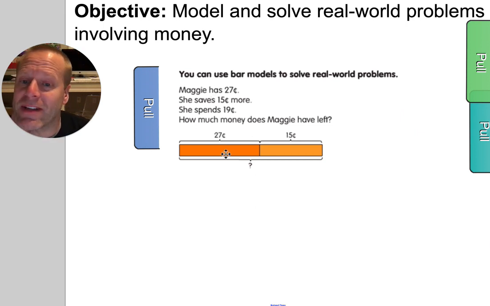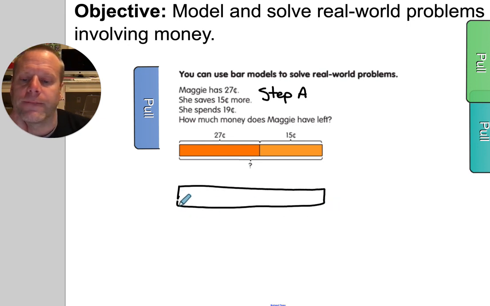Maggie has 27 cents. I see it. She saves some more money. 15 more cents. This first part is like step A. Right? Then she spends some of this money. So once I figure out how much she has all together, once I figure this out, then I'm going to take some of it away because she spends 19 cents gone. And they want to know how much she has left. Okay? So it's really step A. And then I'm going to do this second part right here where they teach us about the spending part.